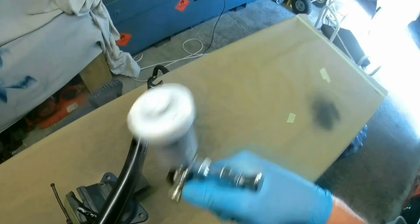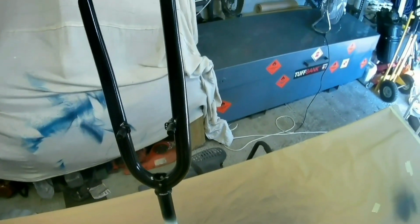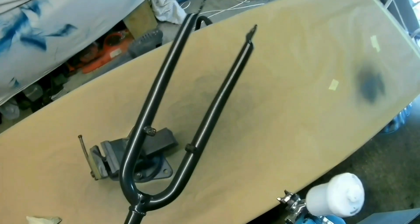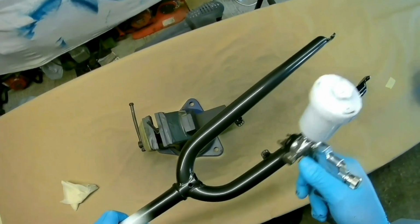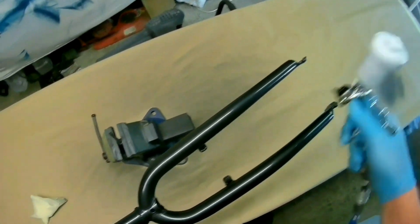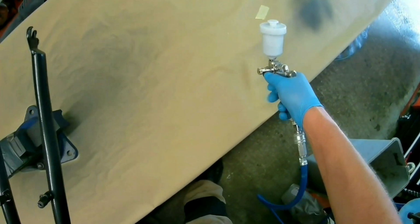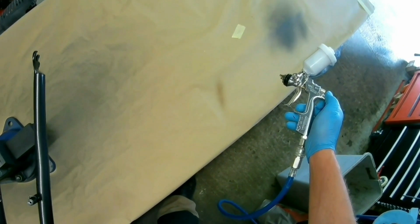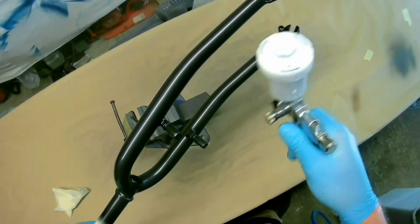So I tend to put it on a little bit thicker than you would normally, especially the little pigeon coats, the really small coats at first. As I say, it's really important not to go over the top with those. And if you're watching this and you're thinking, well, I've only got a spray can or whatever, the principles are exactly the same for using a spray can as they are for using a spray gun. You don't get so much control, this is the first lot of clear coat going on now, but you can do the small pigeon coats.